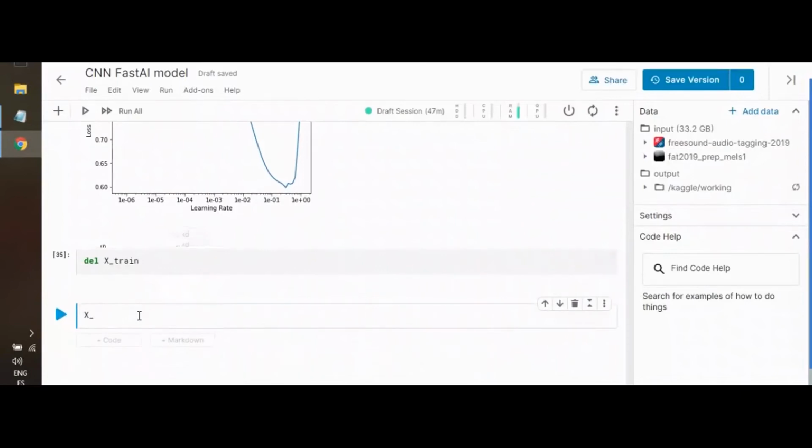And now let's look at the training, up to the test set.